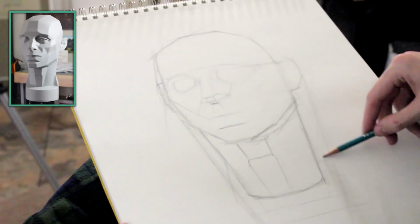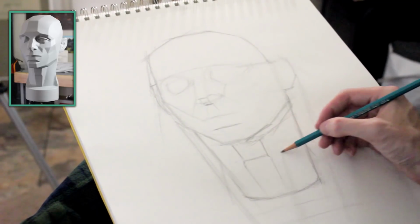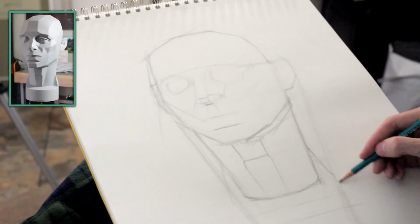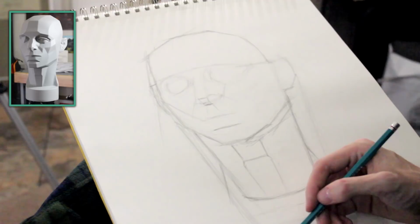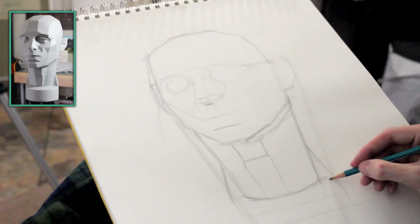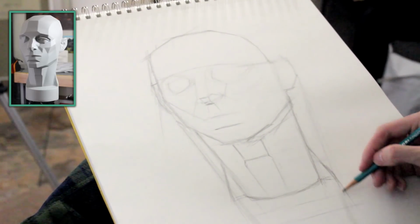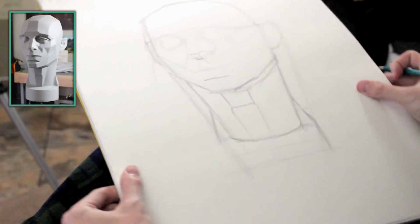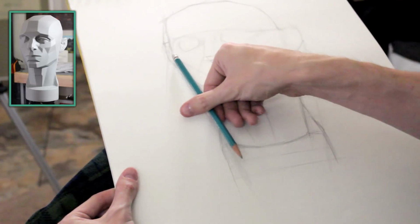So I'm just slowly building this up. Now I can see, where do these come down from. Looks like right about at this point they kind of branch off. Same on this side, comes down. A line there and a line here. So we're almost getting to the bottom here. So these are pretty much straight lines. So you can see the angle I had a little too steep earlier.